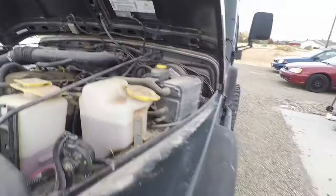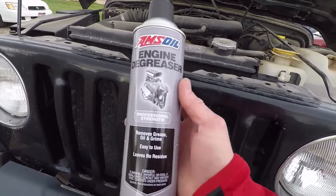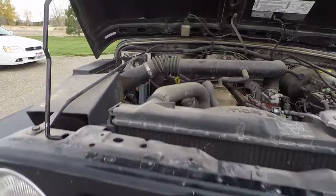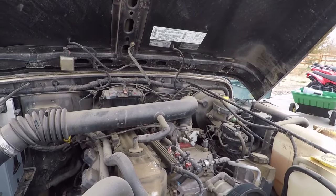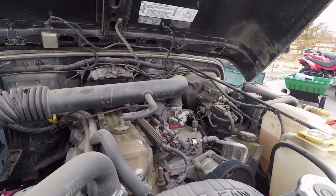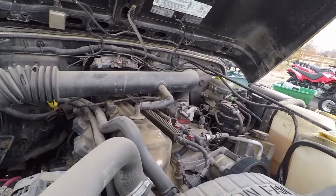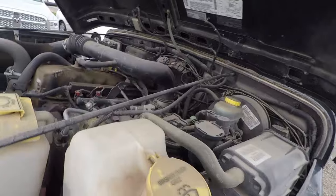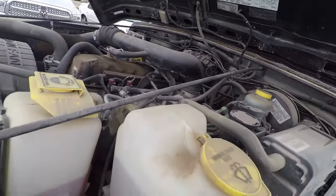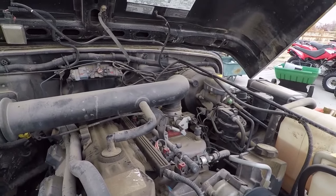So I'm gonna go ahead and spray it down, using the AMSOIL engine degreaser. Alright, we're gonna spray it. It's pretty straightforward. Engine's off, it's relatively cool. Not gonna spray it on any sensitive parts. It's a Jeep, it's gone through some pretty good water and mud, never had any issues, so I think we're good there. I'm not gonna high pressure wash it. For the most part, it'll just be a hose end, maybe some pressure coming off there, but not using the pressure washer.